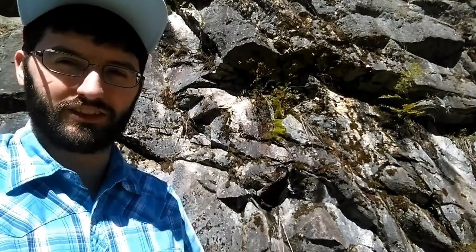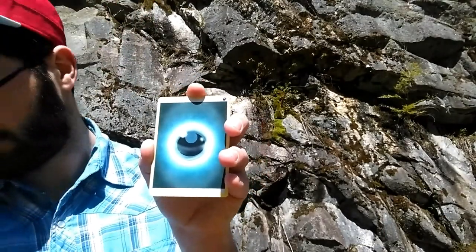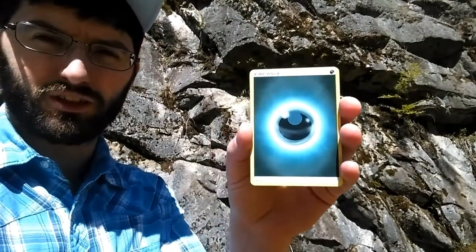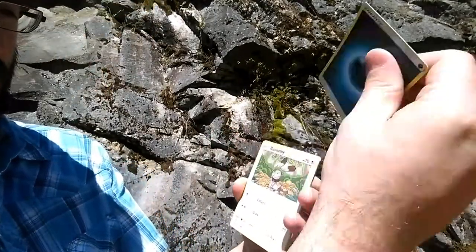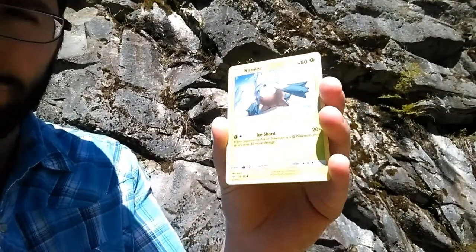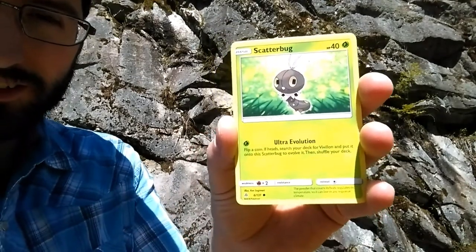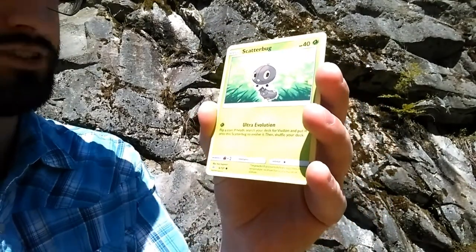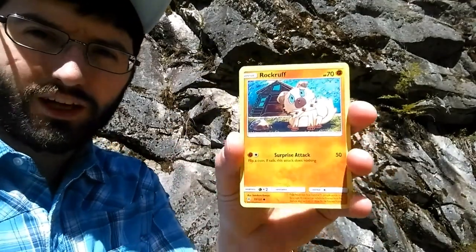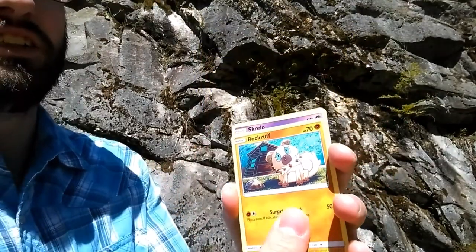Another car. Okay, let's see. We're going to guess a fighting energy. It is darkness. So dark energy. Let's see what else we get. We get a Bunnelby, Snover. I'm trying to make it where you guys can see. Scatterbug. I was going to say Spoopa, but it's Scatterbug. A Rockruff with the surprise attack. It's looking all sad. Needs a friend.